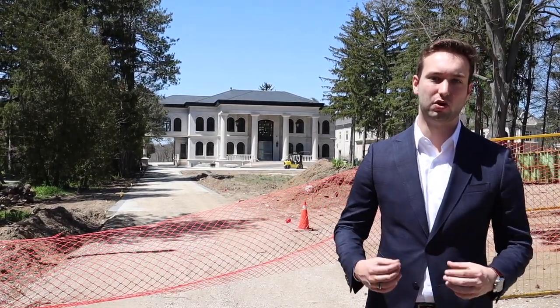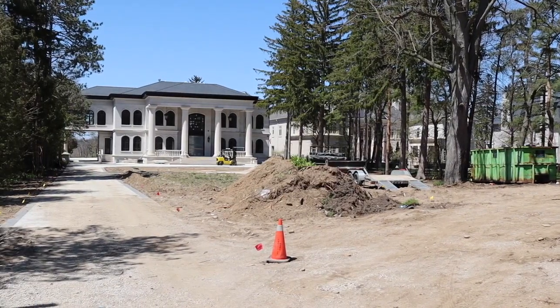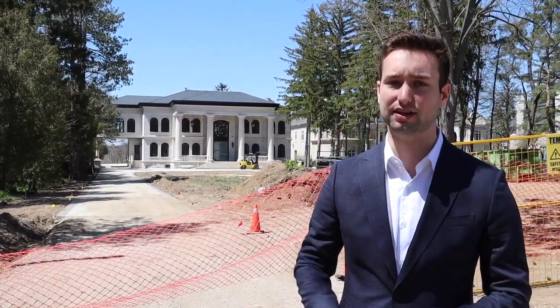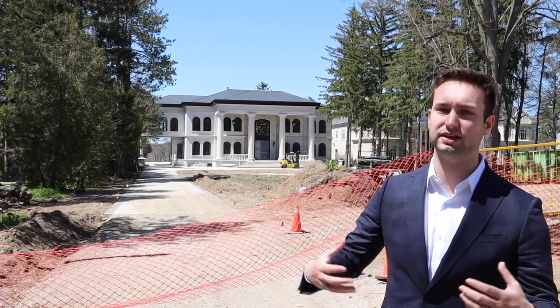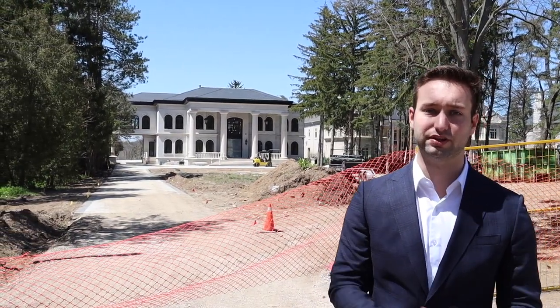Right behind me we've got this great stone-pillared styled mansion. It's kind of like a Roman style. What's really impressive about this lot is just the length of the driveway — it actually backs up against a river or ravine. What I enjoy about this house is it's really grand and obviously very expensive, but it's got this overhang on the left. It's so large — maybe you have the master suite or some kind of living space up there, and the cars are able to drive underneath. The stature is just insane. It's a really cool property and one of many we're going to see on Blythe Road today.